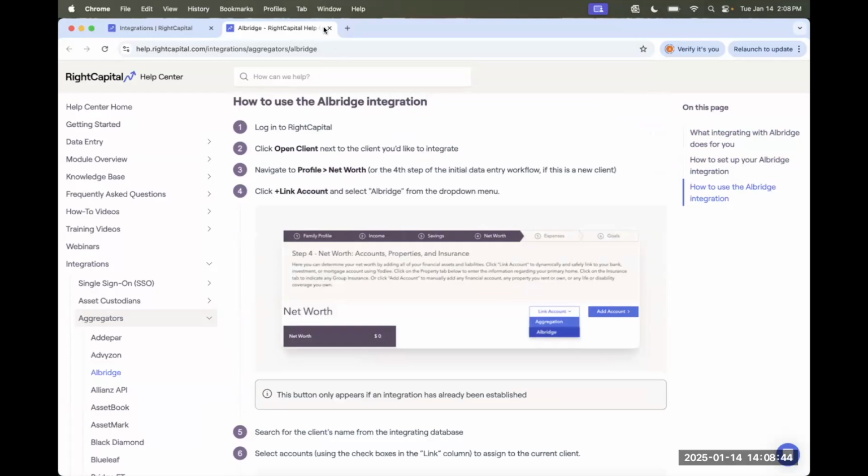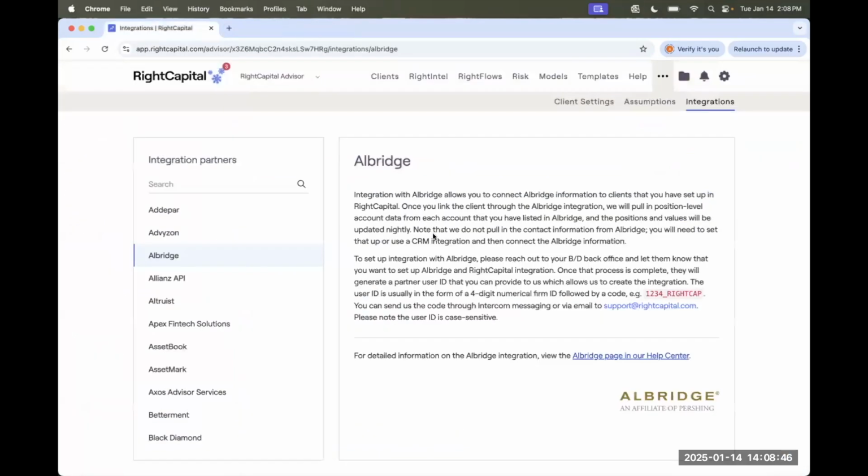And whether you already have the integration set up or not, you will still be able to access that particular link. And I want to note that this is just there for your convenience. Towards the end of this session, we are also going to be highlighting how you can independently find your own resources in the Help Center, whether you're looking for this integration article or something different. But in any case, you will find it throughout the advisor dashboard. When you're looking at your advisor management stations, you're going to find a lot of hyperlinks there that are available for your convenience and your ease.